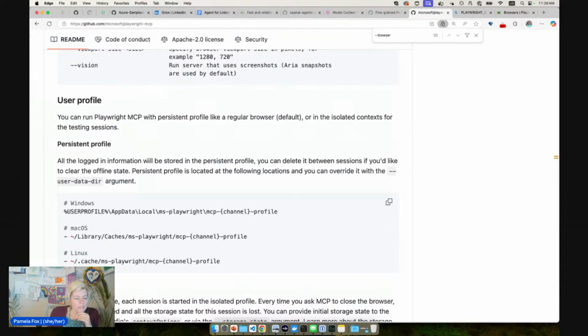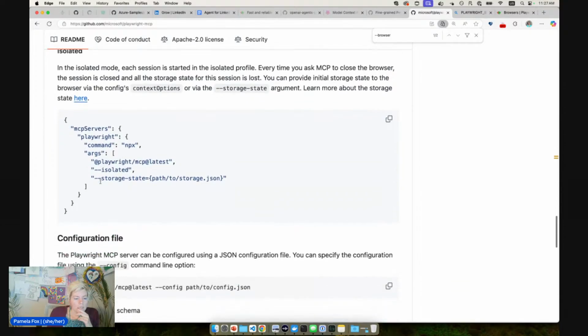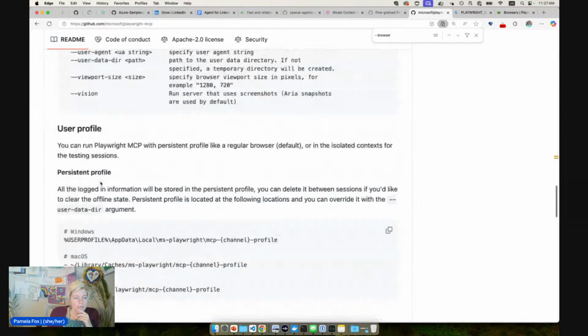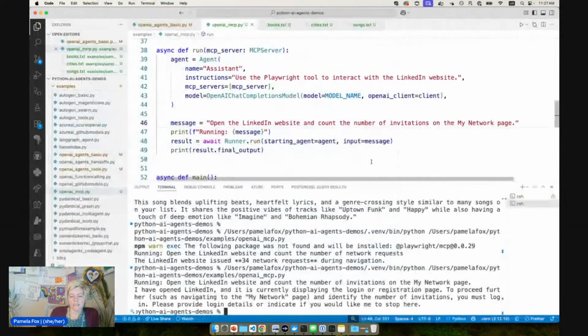Oh, so all the logged in information will be stored in the persistent profile. You can delete it between sessions. Okay, so maybe that's the suggestion, that we specify the user data directory. Interesting. Okay. I just want to try the no sandbox just to see what that does.